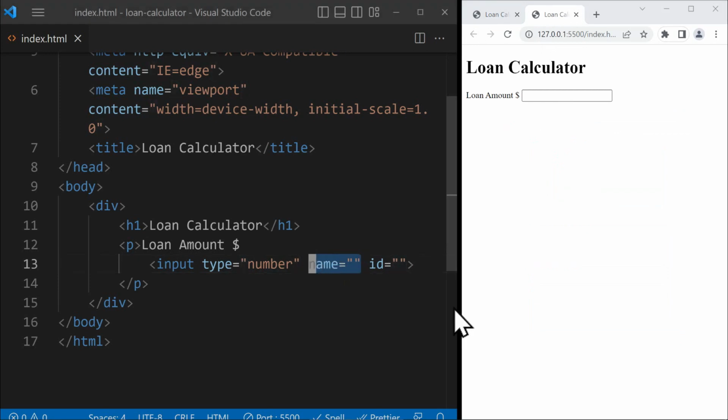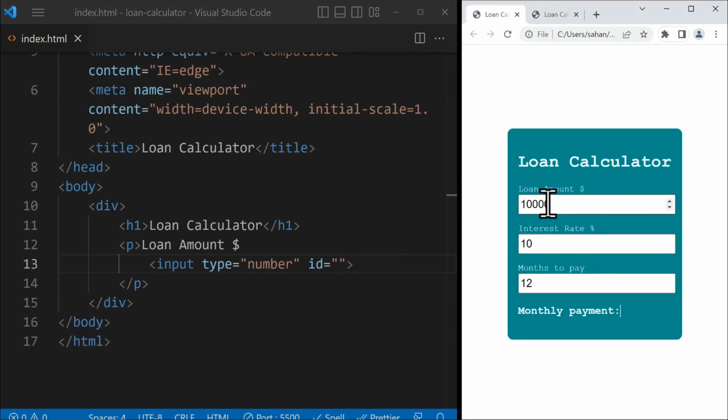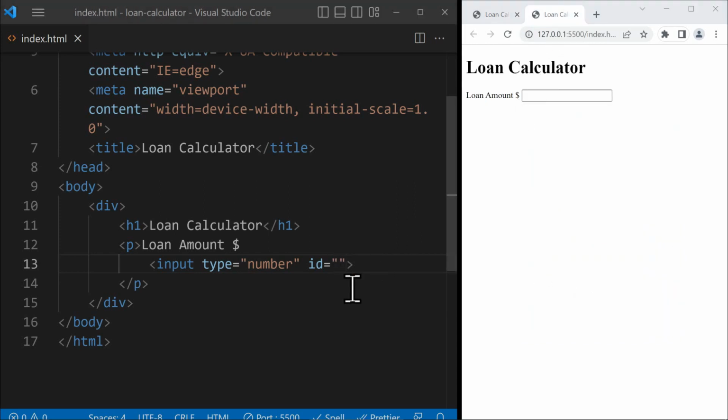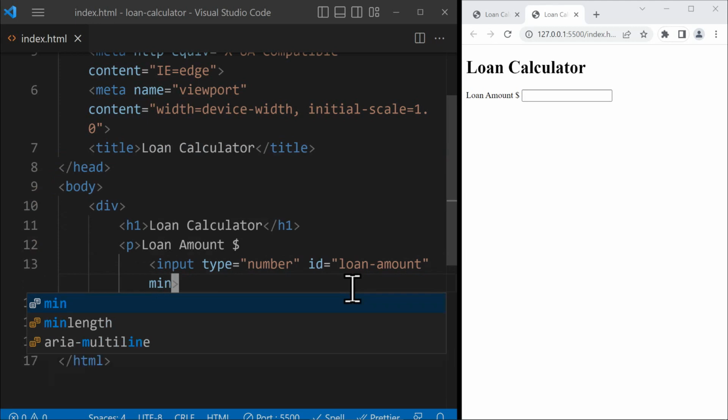Okay, so it doesn't have a name, this input, but the ID is unique here because later we want to detect which input is being used. So we have to put an ID for each of the inputs. So for the first input, the ID would be, for example, loan dash amount. So let me write loan dash amount. And we also have a minimum and maximum amount. The minimum for this one would be 1, and we also have a maximum. We just say, for example, $500,000. You can choose anything you like.